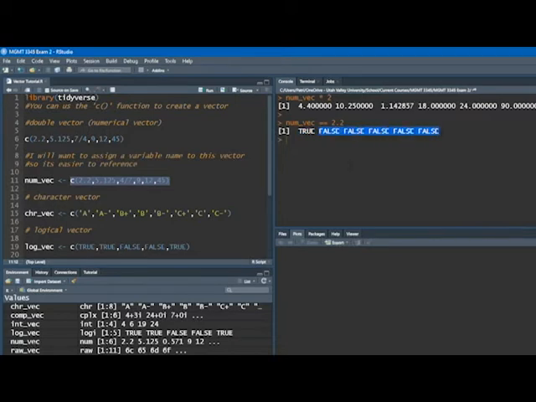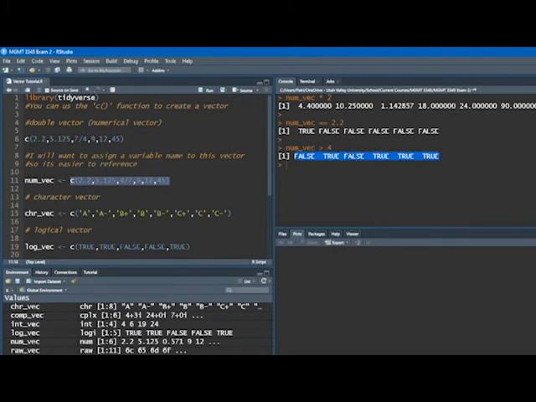And that matches with our numeric vector. It is true on 2.2. You can see right here, I'll do it again. Numeric vector is greater than 4. It will return a true for each element of the vector that is greater than 4, and will return a false for each element of the vector that does not match that condition.